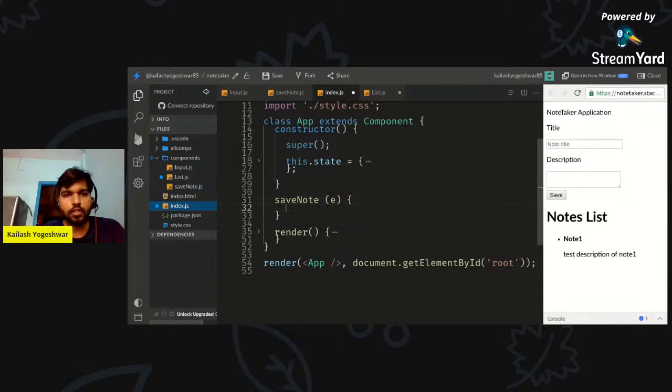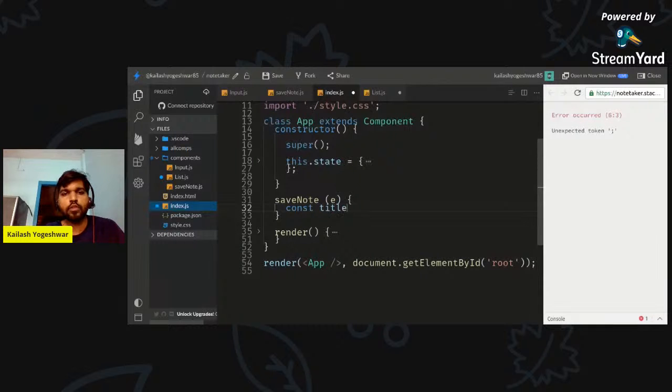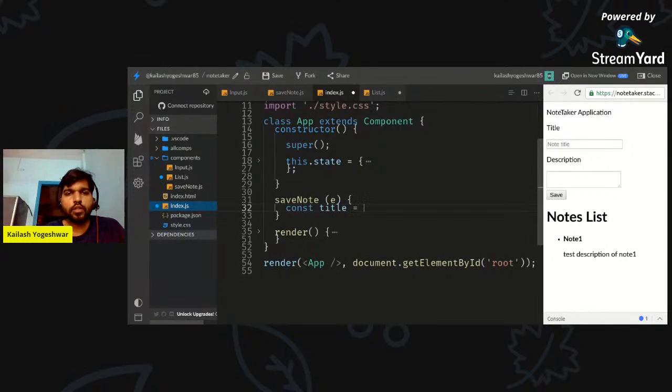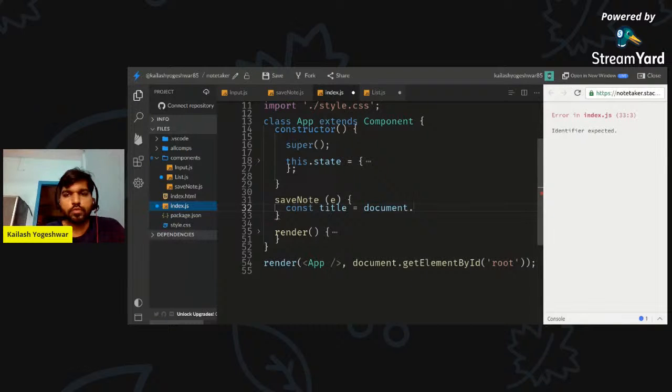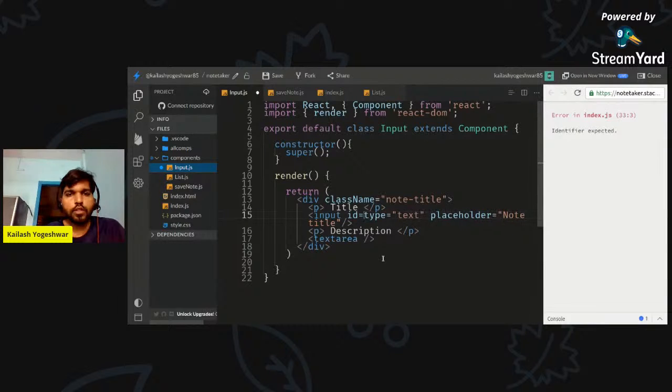What this will do is fetch the value from the input. So we'll name our input box, give it an ID, and then we'll give the description area an ID as well.